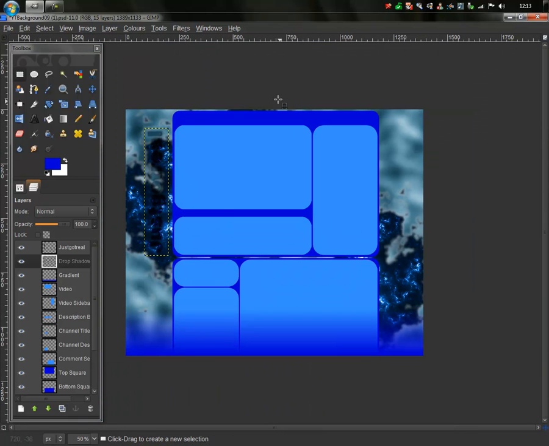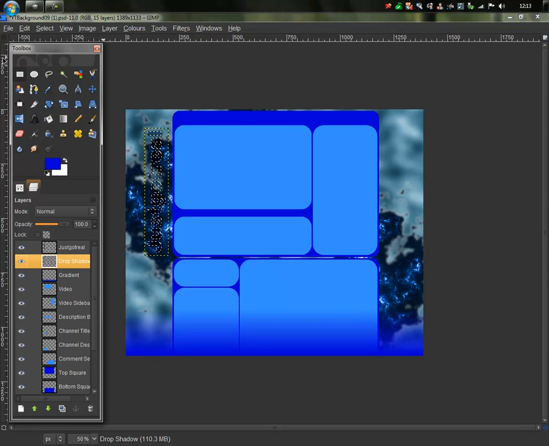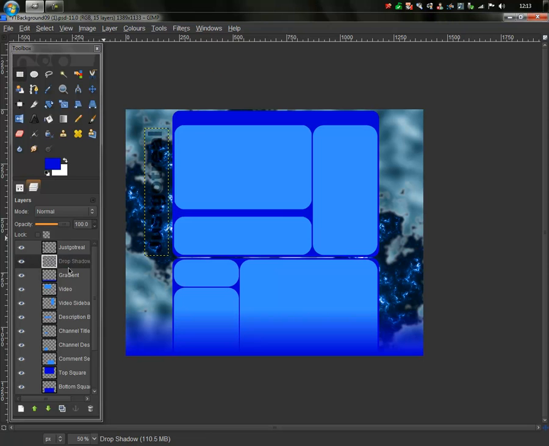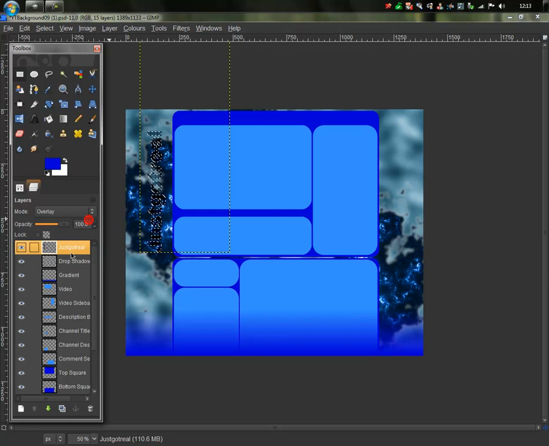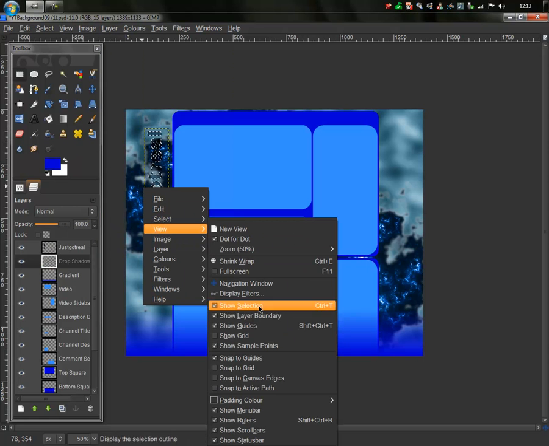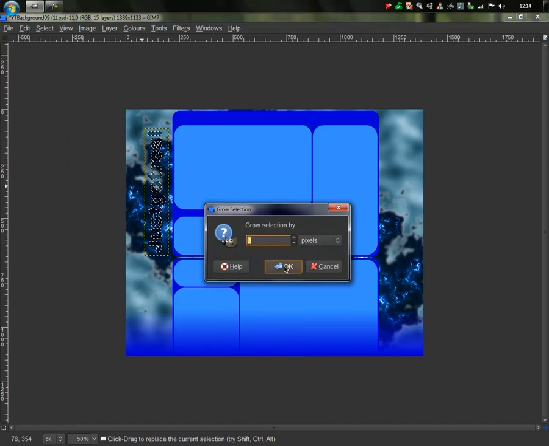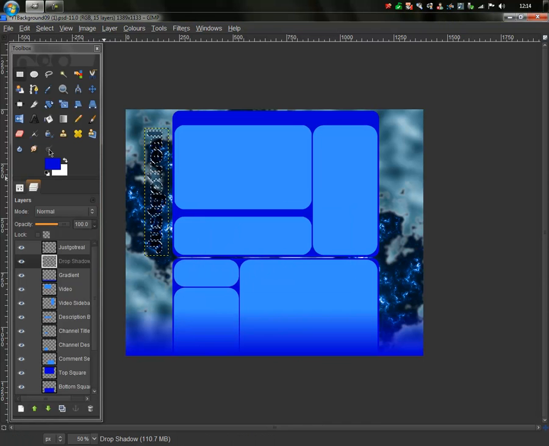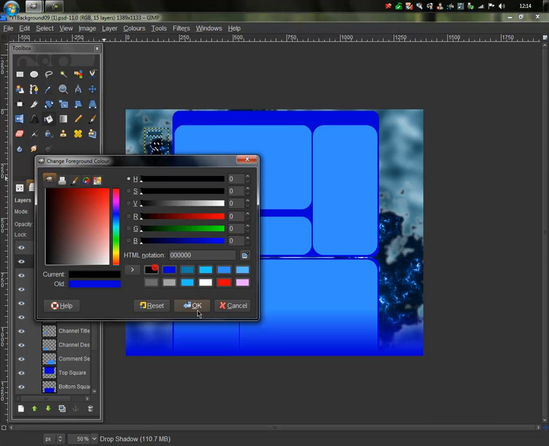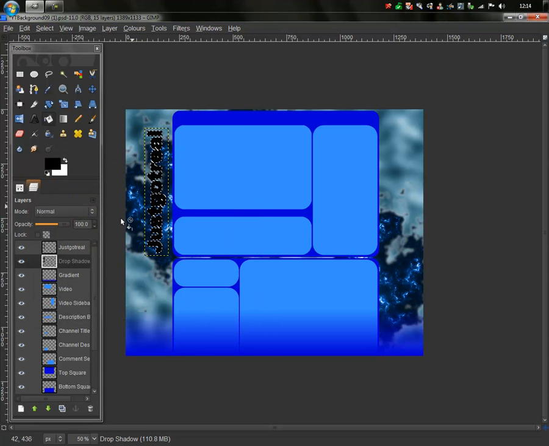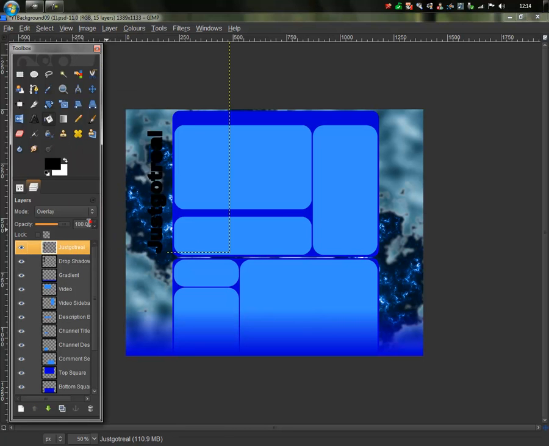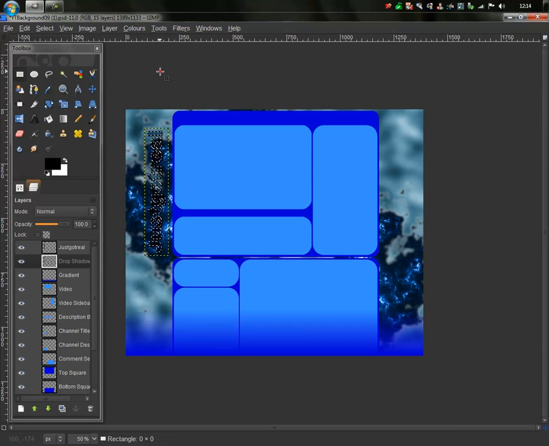Oh no, that doesn't look so good actually. So deselect, and we'll just delete. Now right click, alpha selection, select grow, and we'll just grow it by 3 pixels. Okay. Now fill that in with black. Now we'll just do right click again, alpha selection, delete. You'll just have to keep up with my layer switching, by the way. So yeah, and that looks good.